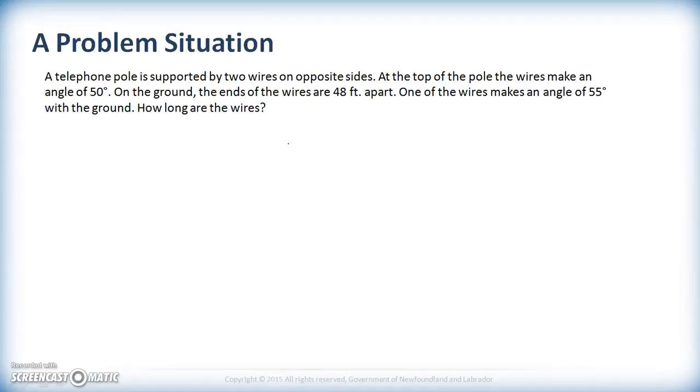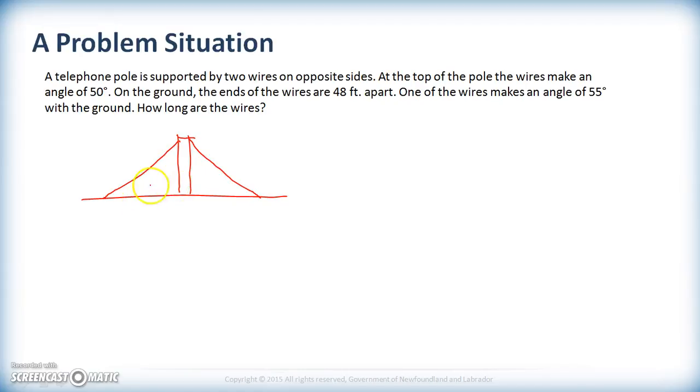Now before I go any further, I'm picturing in my head what this would look like. So that doesn't mean it's going to look like that when I try to draw it on your screen. So that's the ground, which is meant to be level. And then we have this telephone pole here. So a telephone pole looks more or less like that. And then I've got wires that are supporting it on opposite sides. Okay, so I guess we'd have a wire going this way and a wire going that way. So I've got a wire on either side.